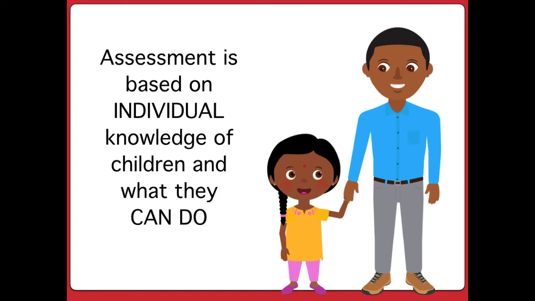What you want to do is put it on an individual basis, perhaps using a matrix. You're asking Jennifer to tell you a word that rhymes with 'cat,' and you hear Jennifer say that — then you can quickly check off on the matrix. Another example we see: 'children identified letters of the alphabet.' You'd really want to know, is it all 26 letters, lowercase, uppercase, or the letters in their name? Those generic comments don't work quite as well, because we're assessing so we can determine what we need to teach. When we come back to notes written like that weeks later, we're not sure what letters that individual child actually identified.